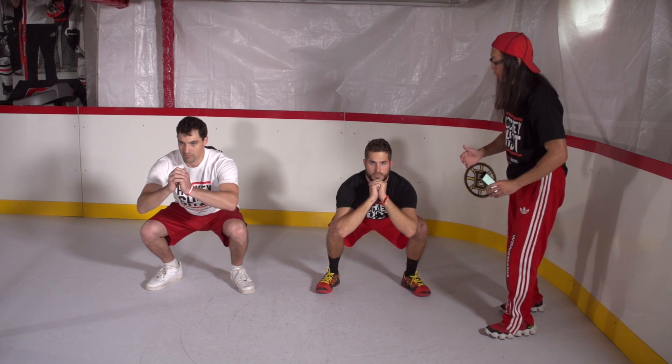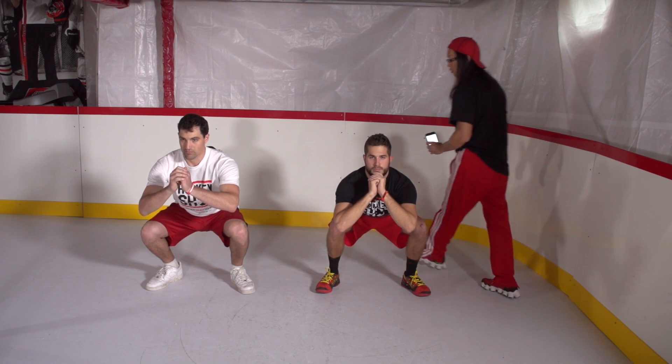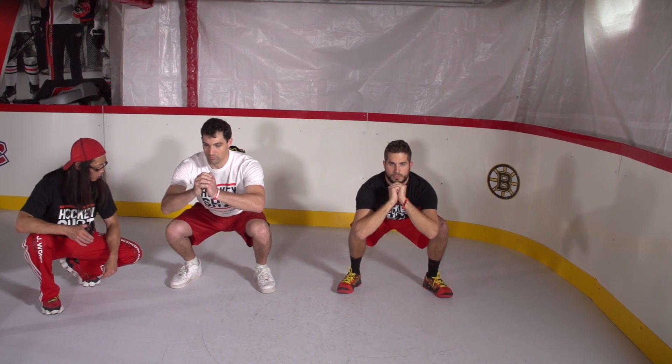What I'm looking for as cues: I want to keep the posture up, so you don't want to dip down too much. This will actually show me what their hip mobility is like. If I see them really leaning over, I know we need to work on some things. The level looks pretty good — just a little bit more posture up, but that comes with more training. Jeremy, just bring your heels out a little bit. Perfect. These guys are solid, man — legit hockey players.